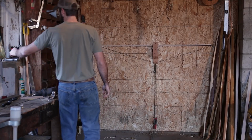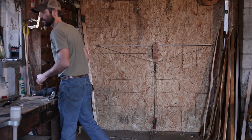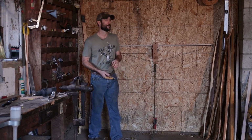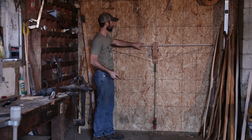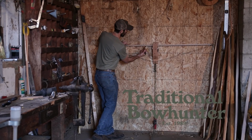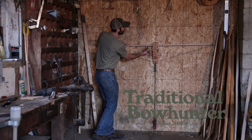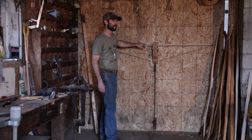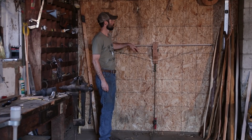All right, so what I generally tell beginners to do is mark where the weak spots are. So we know we have a weak spot right here. I'm just going to mark that so that when I put it into my vise, I'll know we don't need to take as much wood off of here.